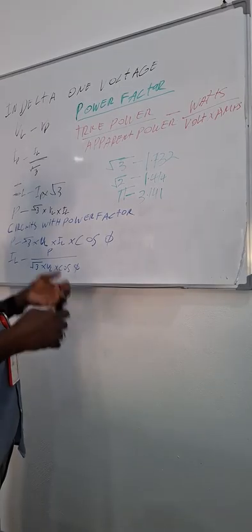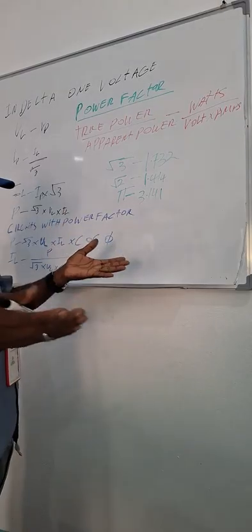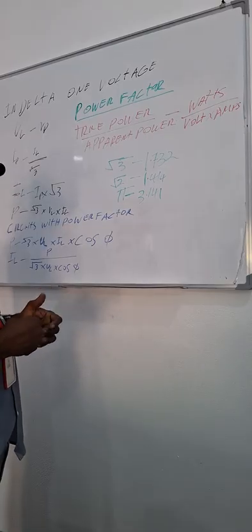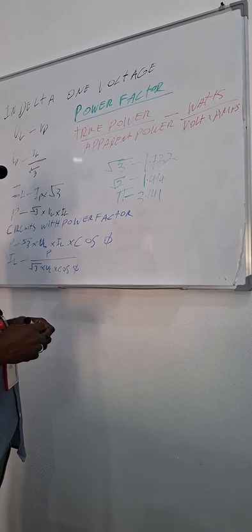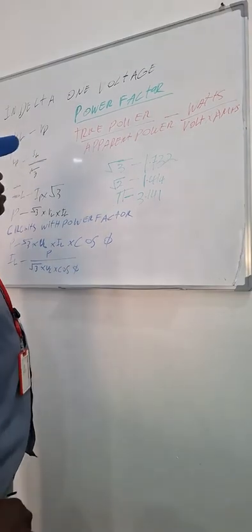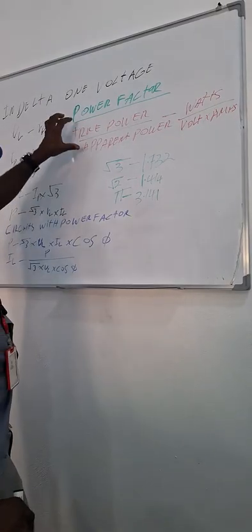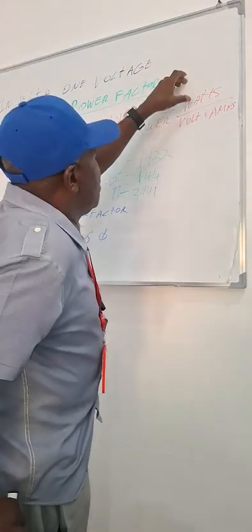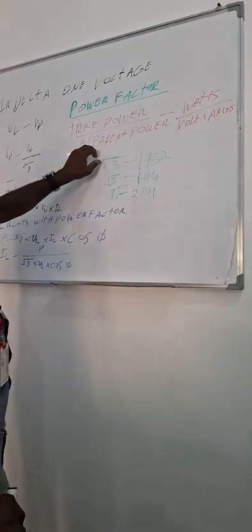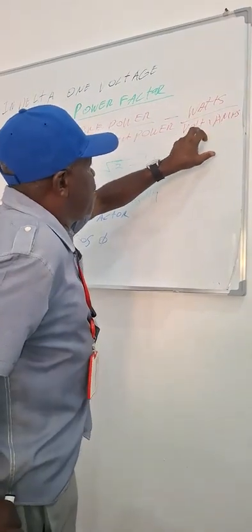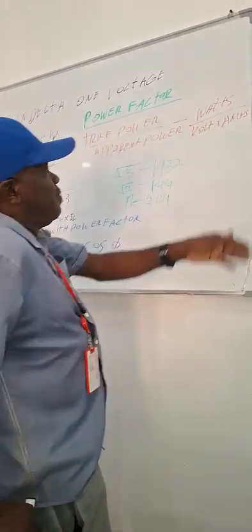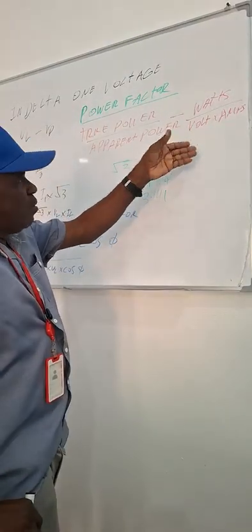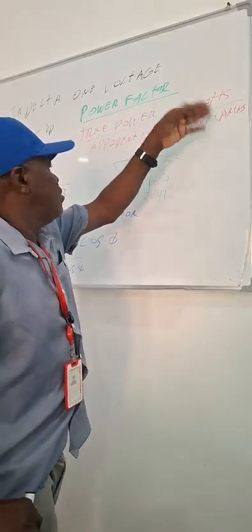Generators and transformers are normally rated in kVA, because you don't actually get the true power from them. There are losses in the winding and so forth. So it is true power over apparent power. True power is measured in kilowatts, and apparent power is measured in volt-amps, VA, or kVA, which is thousands of volt-amps.